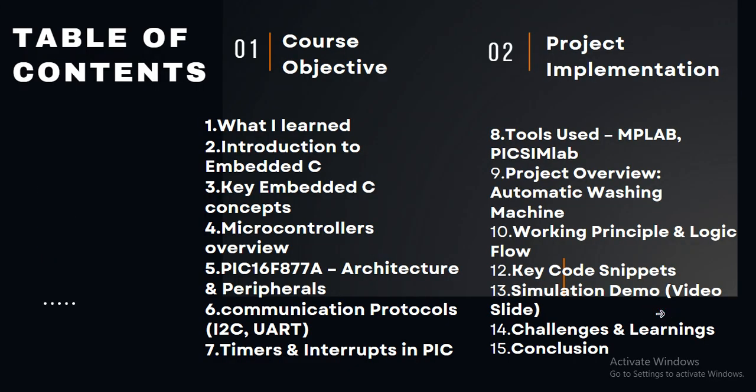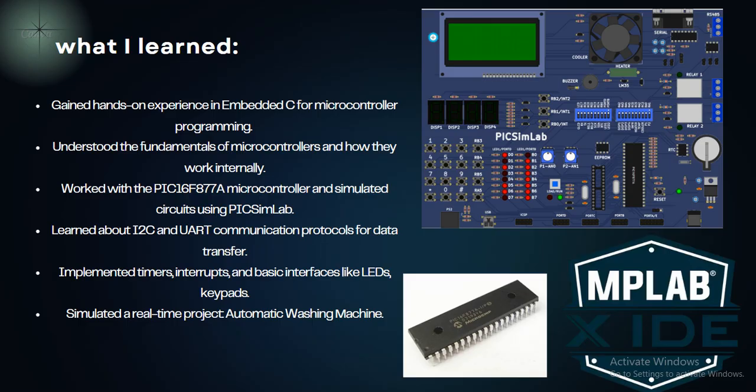So, moving on to the table of contents. In this presentation, I'll walk you through the key concepts I learned, including embedded C, microcontroller architecture, communication protocols, and the tools I used. I'll also explain the project overview, its working principle, key code snippets, challenges faced, and my final learnings and conclusion. So moving ahead, what I learned during this internship.